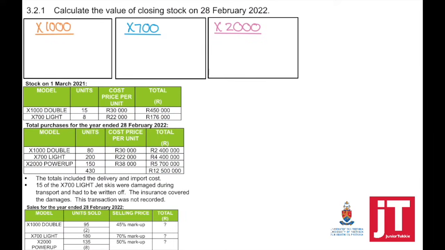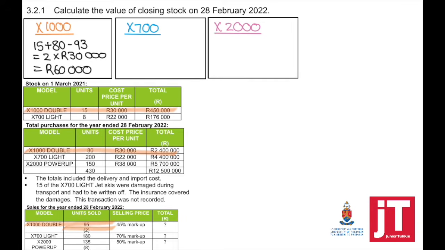So looking now at completing this without looking at the trading account, we need to calculate the value of the closing stock. When we're looking at specific identification, like we've done before, we're going to look at each item specifically. This means that units, opening stock, 15, plus 80 units were purchased, minus 93. And what do we need to times it with? With the cost, 50,000. So 2 times 50,000 equals 60,000.